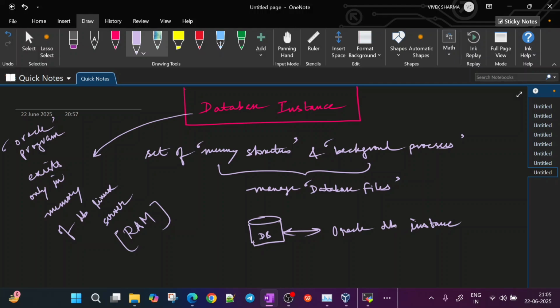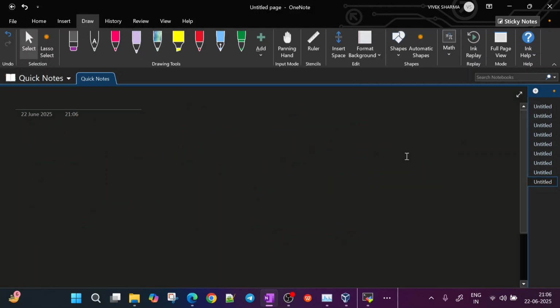This is also a very important piece of information. Let me draw a flow diagram for your better understanding of the difference between Oracle instance and Oracle database.